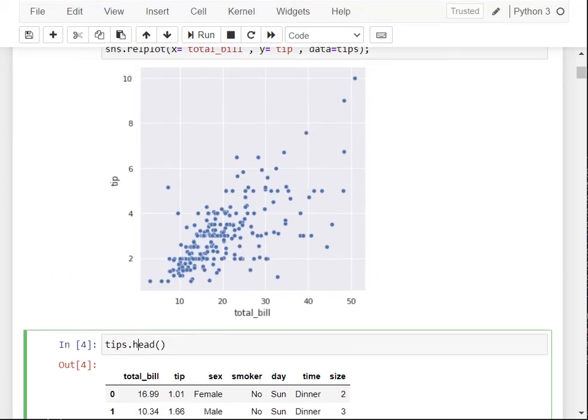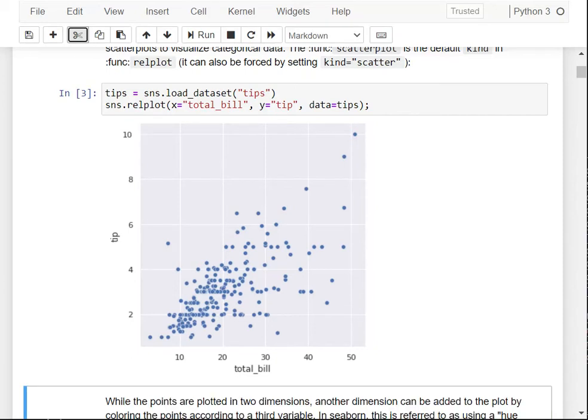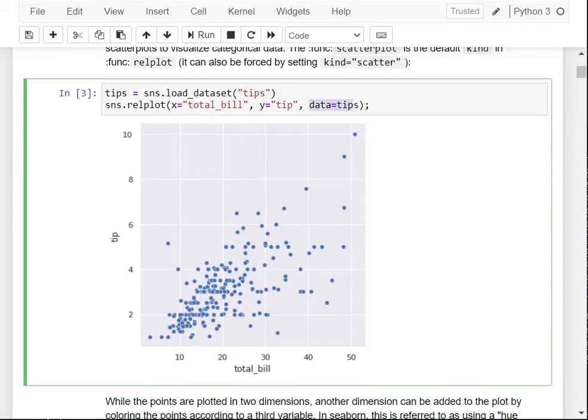This is an example of a relationship between two variables. A relation plot allows us to explore this relationship visually. And the basic kind of this plot is a scatter plot. So the syntax for relplot is the function relplot, and then we need to specify the two variables on the x and the y axis. And then we need to specify the dataset those two variables come from. In our case, x is total_bill and y is tip, and data is tips.